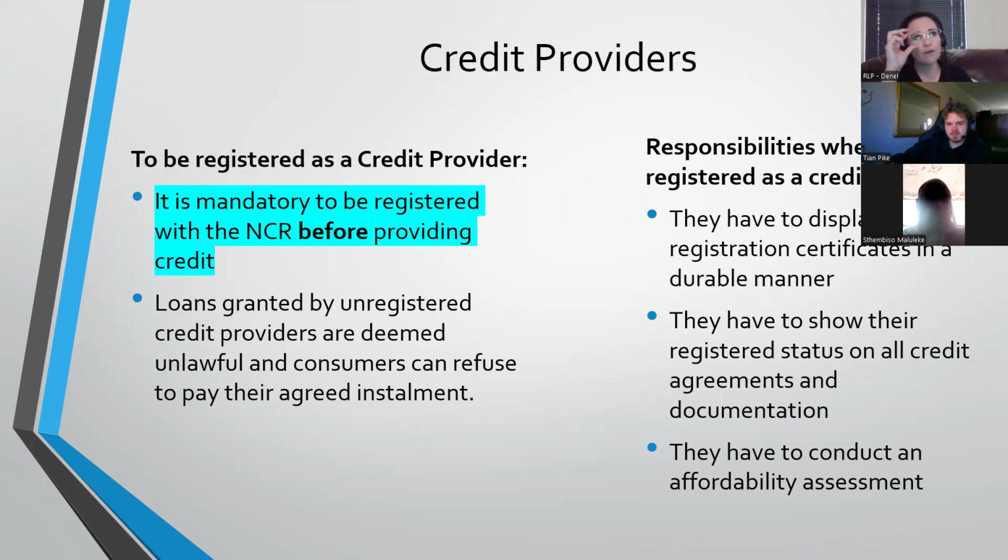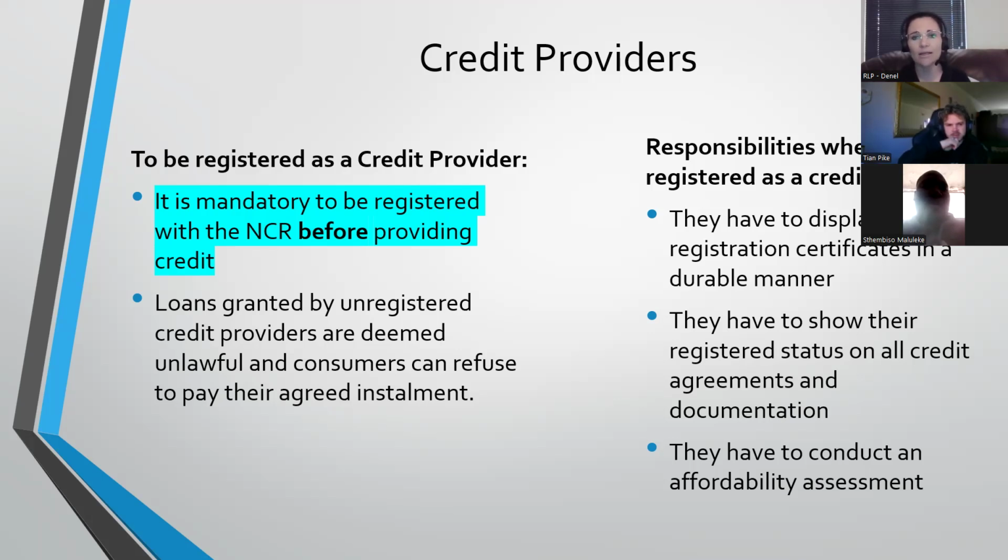So even if you have like a Woolworths account, next time that you purchase on your account, you just take a look at the slip. And at the bottom, it will say that Woolworths Pty Limited is a registered credit provider, because that's once again how they prove to the consumer that they were allowed to offer goods on credit.